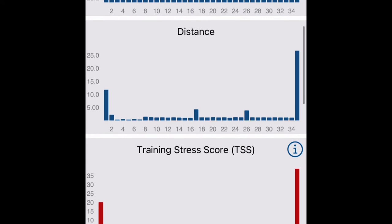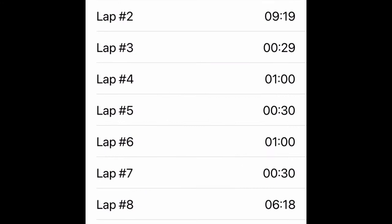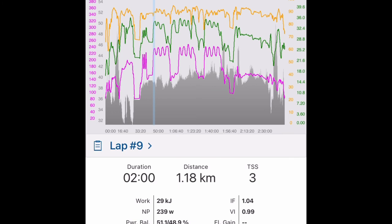Here's an example of my file from the ride that I did today. I did a whole interval session and you can see that by the graph we're scrolling through right here. The pink line refers to power, the yellow is my cadence, and the green line is speed. Now we'll take a close look at lap number nine, which was a two-minute effort segment. Pretty cool!